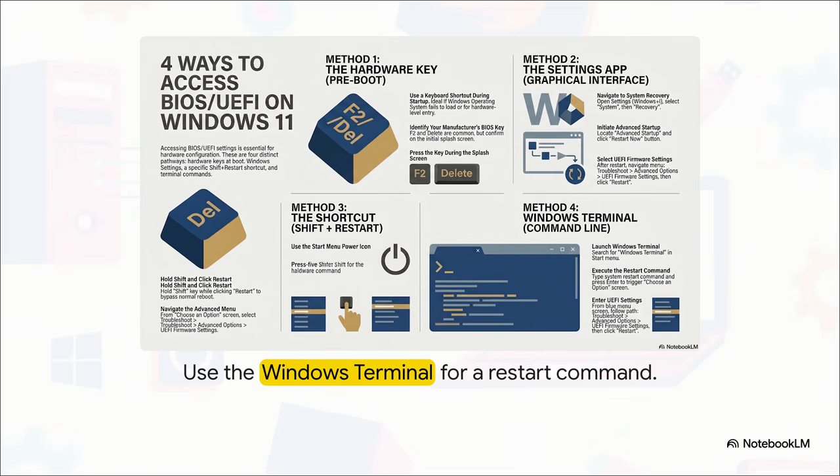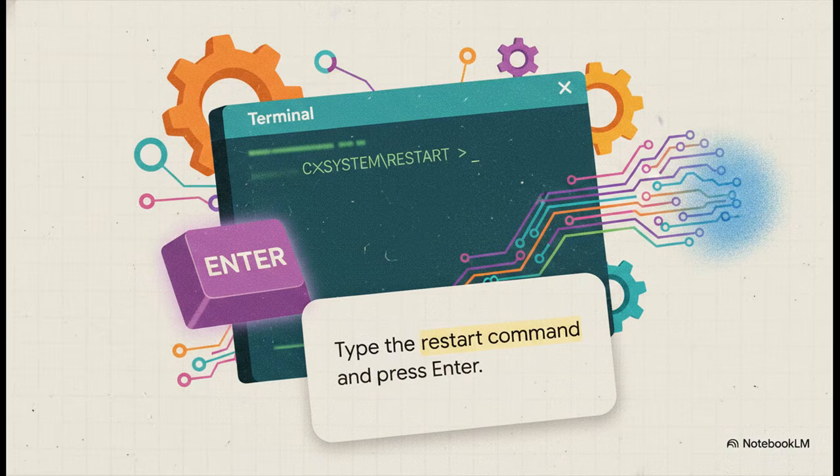You can easily pull up the Windows terminal just by searching for those exact words right in your standard Start menu search bar. So the crucial point here is that you absolutely don't need to be a programmer to do this. Once the terminal window is open, you just carefully type in a specific restart command, and by the way, this works in both PowerShell and Command Prompt, and you just hit enter. Instantly, your PC processes that text, reboots, and jumps straight back to our familiar, comforting blue Choose an Option screen.